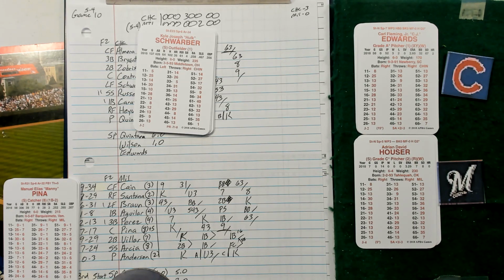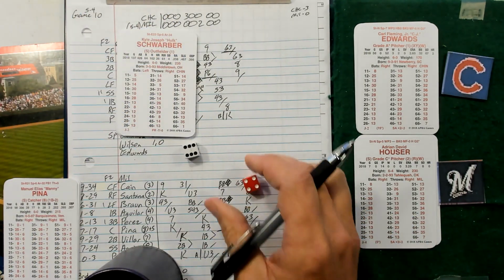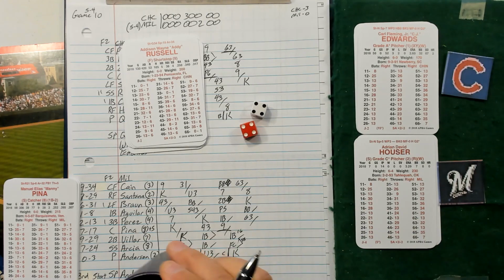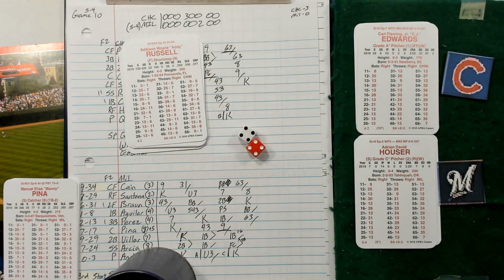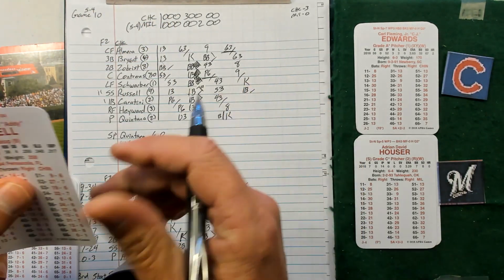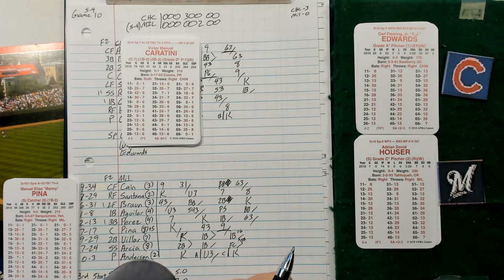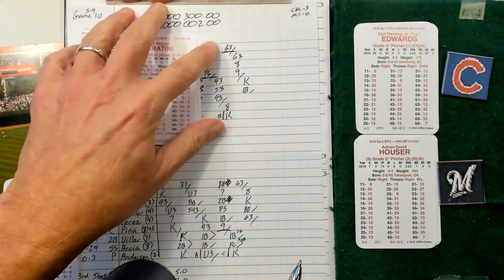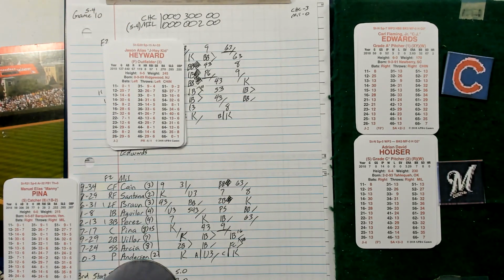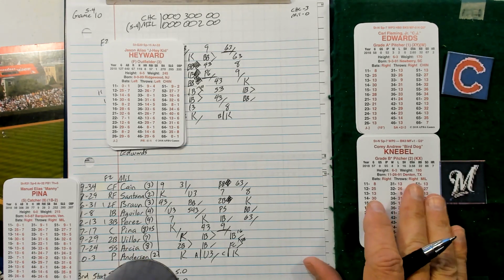They're going to let Hauser pitch again. They are. 46. Schwarber strikes out. Russell, 8. Minus 3 versus righties, an 8 on an 8. Single. Cartini, 35. Yeesh, it's not good. It's a walk. Hauser has a W. First and second, one out. They are going to the bullpen. It's going to be Barnes.